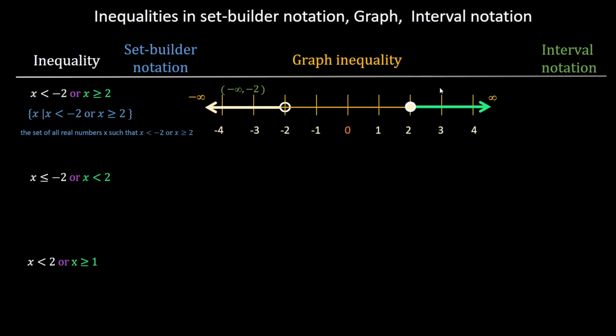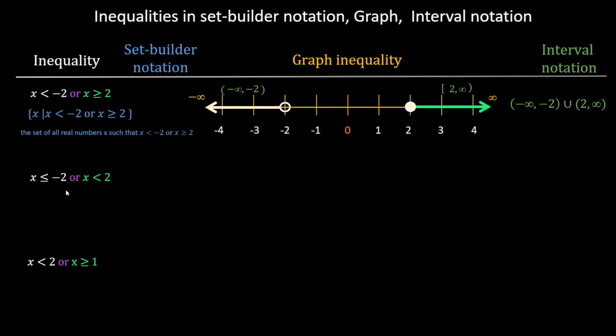Now let's write this solution in interval notation. For that, let's write the endpoints 2 and infinity, then use a square bracket around 2 to indicate that 2 is part of the solution, and use a parenthesis around infinity. Now let's write the solution set for this compound inequality in interval notation. Since this is an OR compound inequality, we have to combine the solutions. For combining both solutions, we use the union symbol.